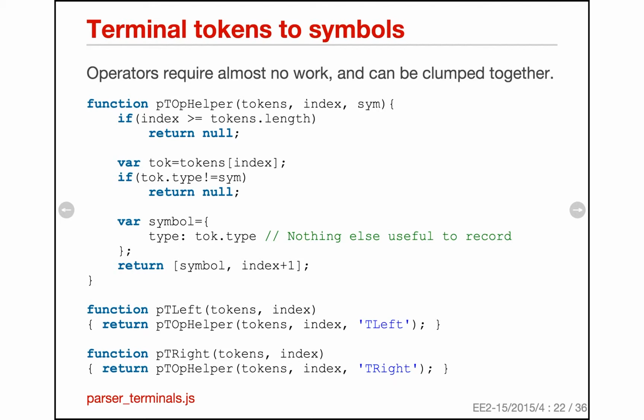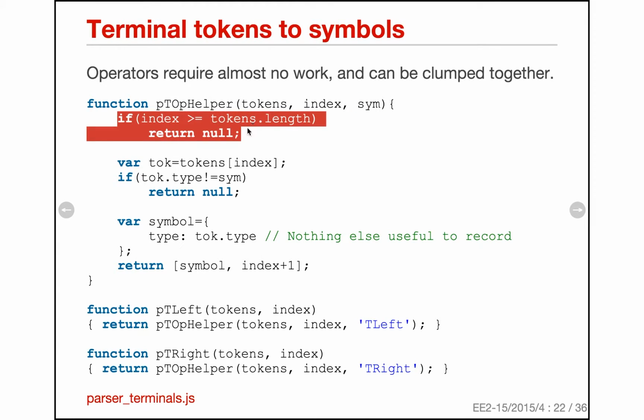We can do some helpers here. We've got a few of these things like left bracket, right bracket, plus, times, all of these things. We might as well write a little helper function. So this is like a meta parser, so it has part of the parser interface and also a sort of meta parameter. Which symbol should this thing be parsing?